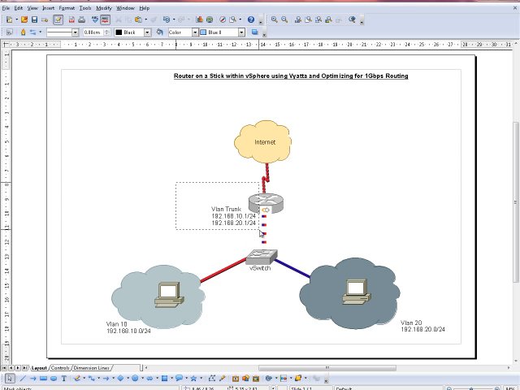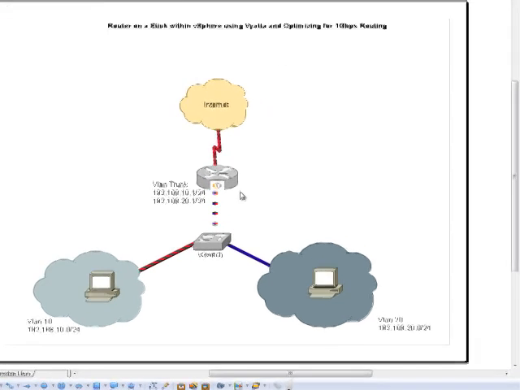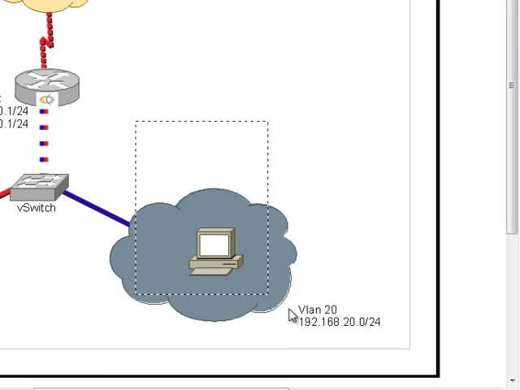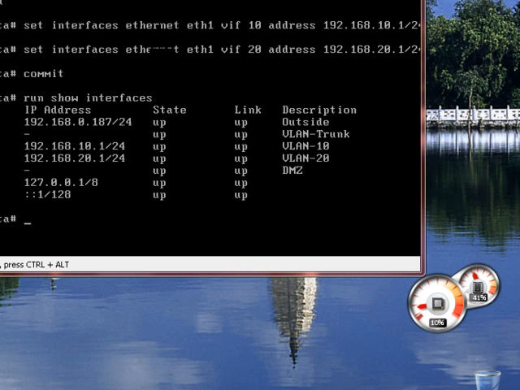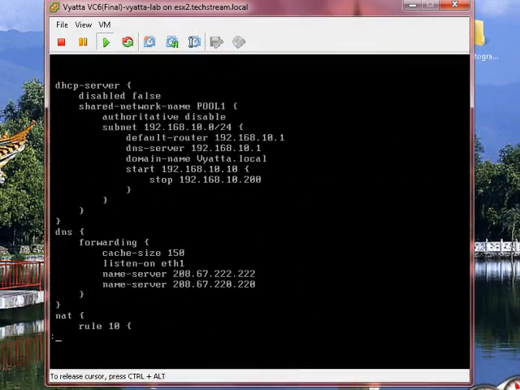One here to serve this client, and another down the blue network to serve this client, and also we're going to need DNS proxying, and another NAT rule as well. Let's just show you what it looks like at the moment. If I do a show services, you'll see that we have one pool here that's serving the 10.0 network, but we need another one for the 20.0 network, otherwise it's not going to work.